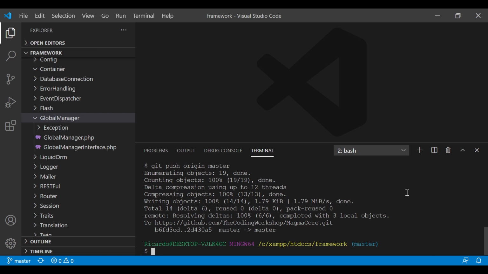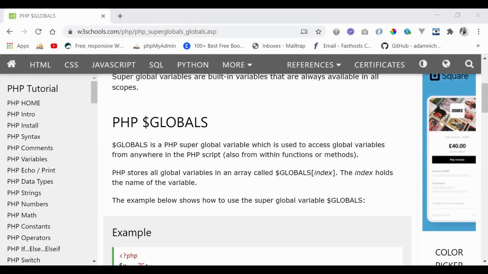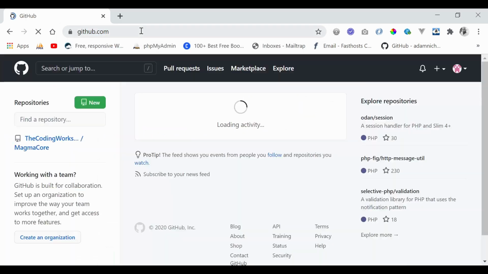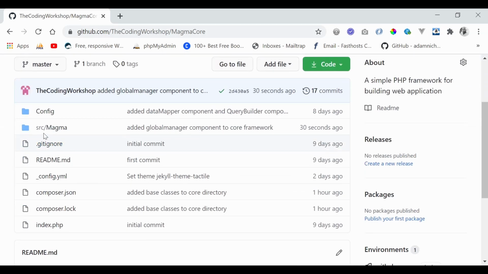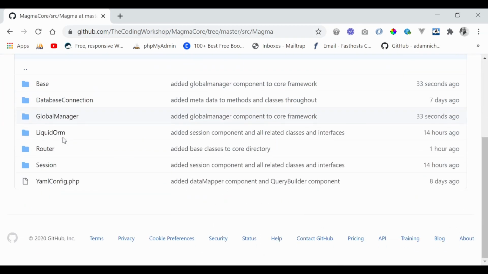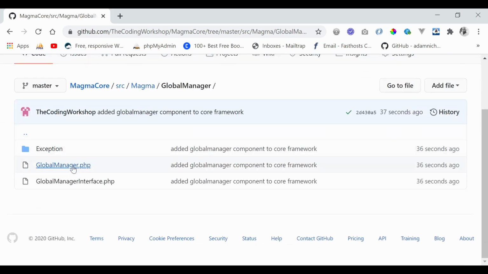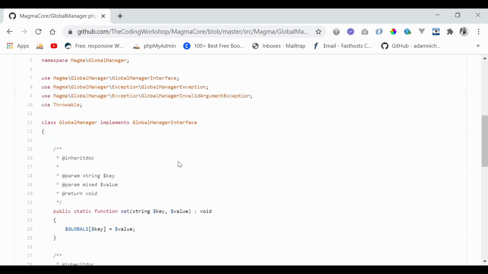So effectively we should now have that on our git, so we can actually check that. If I bring my browser back up again, we can go to GitHub, we can check the project, and there we go, we've got our global managers directory, and within that contains our files that we've just created.